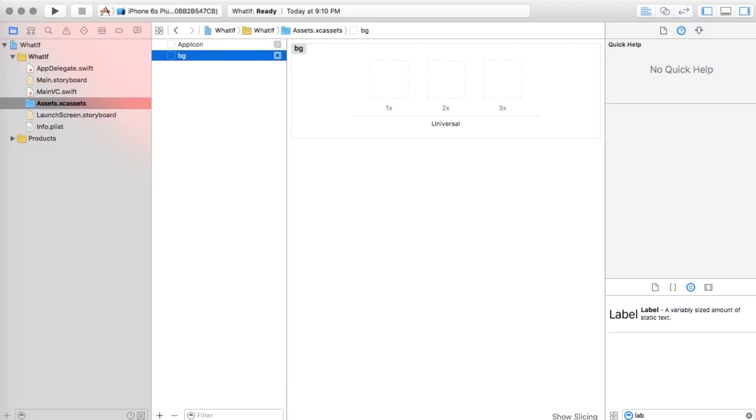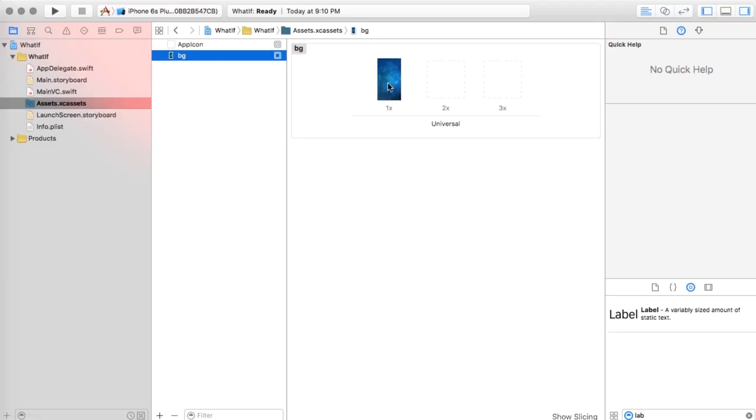And now we're ready to drag our background image in. Now I have a blue background image, and I'm going to drop that on the 1x spot. Now it's important to note that Apple seems to be moving away from using 1x. So in other words, this is 1 times the resolution. This would be twice the resolution, 3 times the resolution.